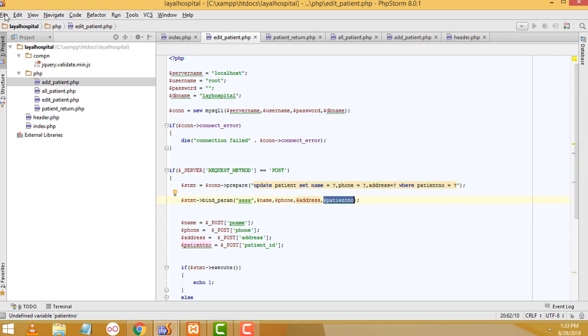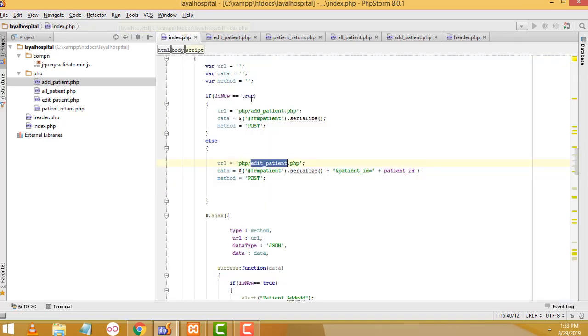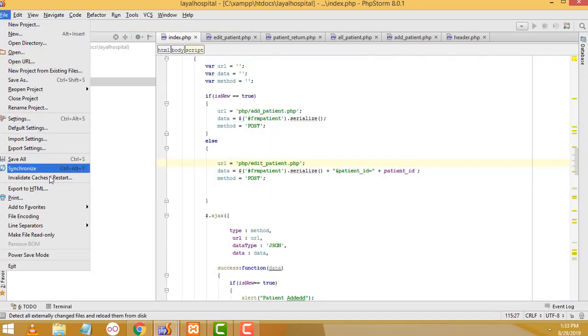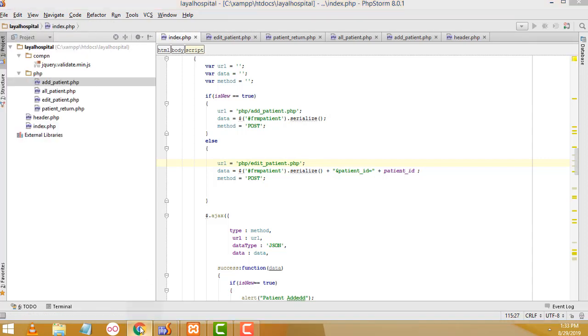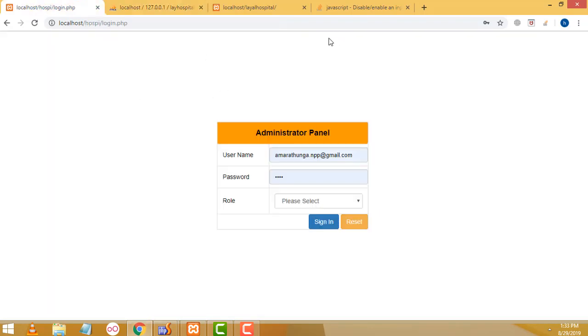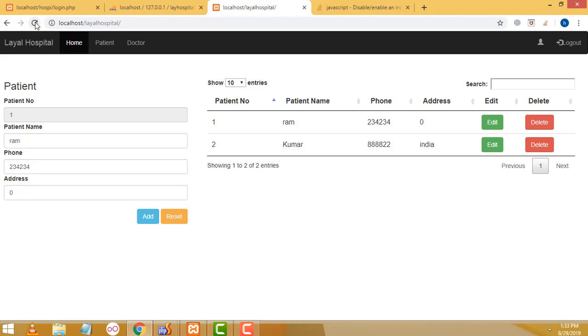Now let's check whether it's working fine or not. Here we have to do another important thing, PHP. Now let's check everything. Button, you have to write address India, phone number something like that, name you have to write Kumar.